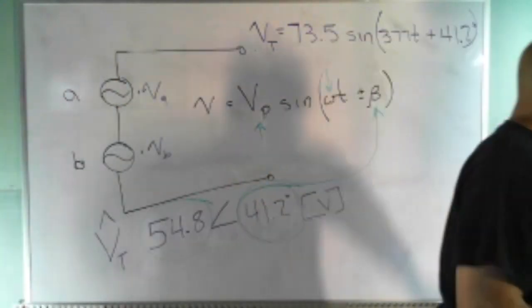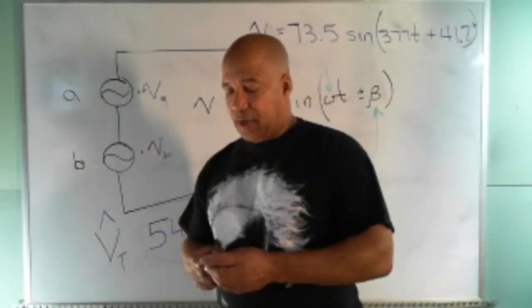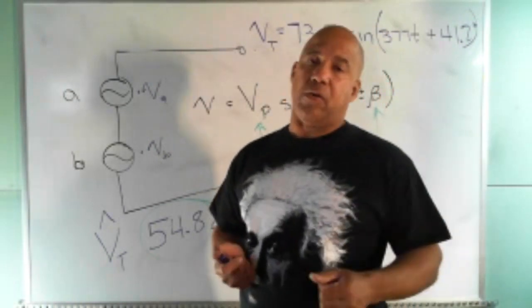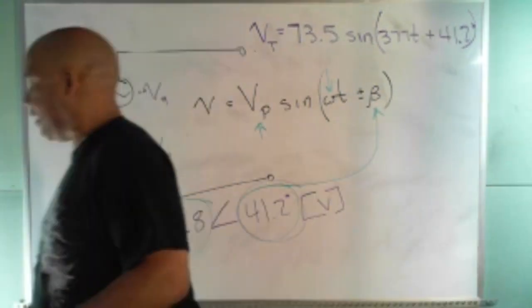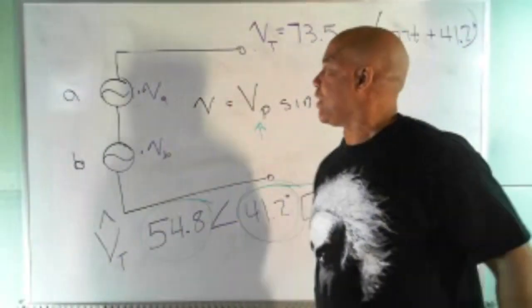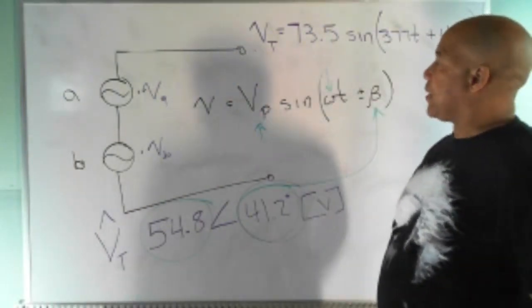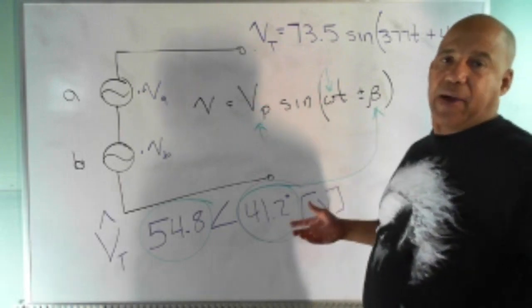But you can see it's a lot. You got to be able to quickly go between the forms, which means you don't need to look at any equations or fumble with any. You got to know it cold. You got to know how to go between one and the other. And that was the purpose of doing the lab and the lab one and all the other practice stuff that we did to get good at doing stuff like this. But we just applied KVL to two circuits that had generators and produced sine waves, and now you see how it's done.